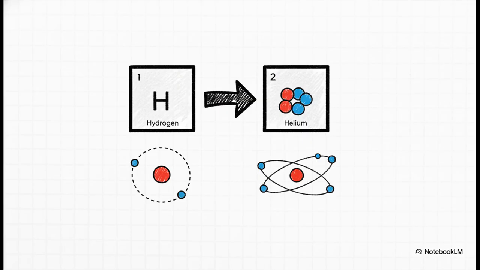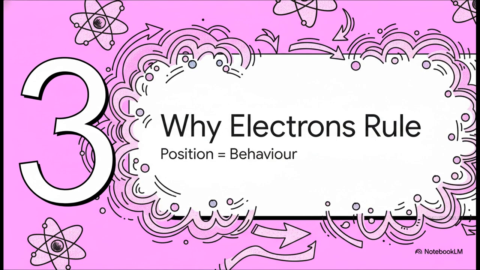So what's the logic that organizes this entire map? Here's a really common mistake people make. They think it's arranged by atomic mass. It's not. It's all about the atomic number. As you read the table like a book from left to right, the atomic number goes up by 1 every single time. And that means each element gets 1 more proton and, for us, 1 more electron that needs to find a home.